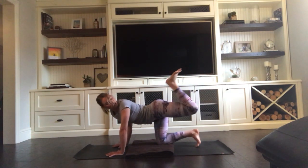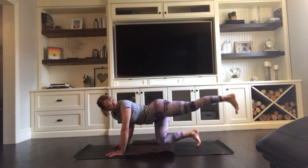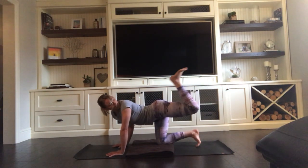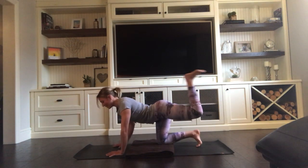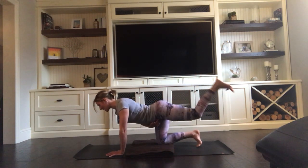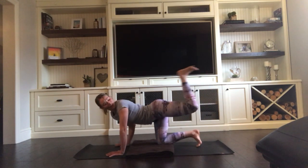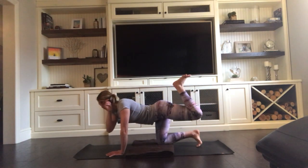Look over that left shoulder, make sure that knee is staying up nice and high. Flexion through the toes, that dorsiflexion, and then think about squeezing heel into glute, working into those hamstrings. Keep the breath flowing, nice and strong. Hips as squared off as possible, keeping that left hip bone facing towards your mat. We have 3, 2, and 1.